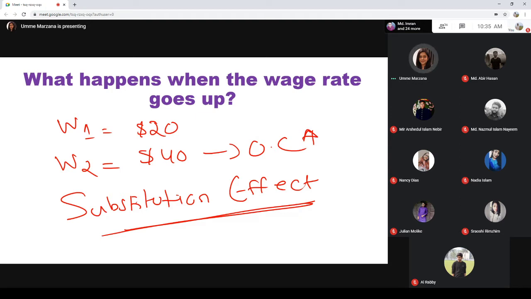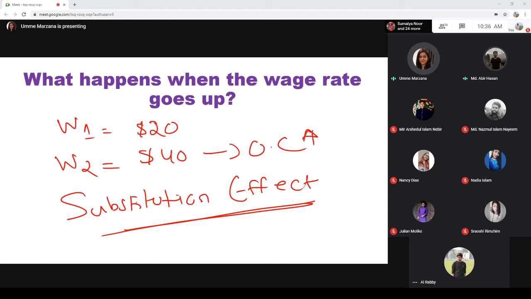No, ma'am. So one effect is the substitution effect, that yes, when my wage rises, my opportunity cost of not working increases, which means now I'm going to prefer working over leisure activities. I lose more money every hour I don't work. So that will encourage me to earn $20 extra. That's a substitution effect. But now, because my wage has doubled in this example, I need to work half the time I would have previously to earn the same income. The income I could earn in 8 hours before, I can earn in 4 hours now. By working less than before, I can earn more income, right?